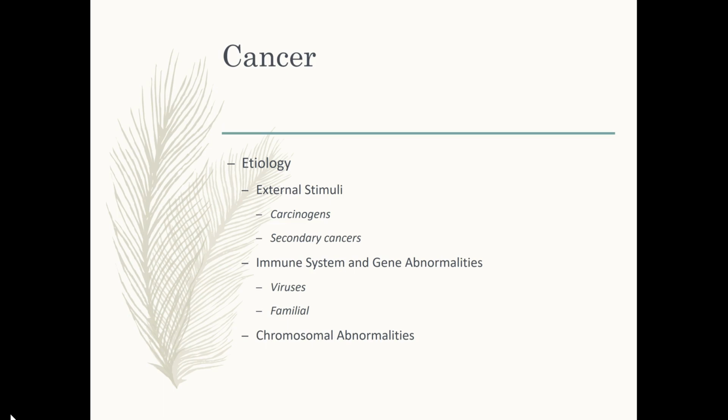It also is caused by the immune system and gene abnormalities. So viruses change the immune system, and some studies have shown that some cancers are linked to viruses, that after your body is exposed, that change in the immune system changes your cells forever. They're obviously familial or gene causes. There is an AML gene marker. There's obviously the breast cancer marker, and then chromosomal abnormalities. So if you have Down syndrome, you're at an increased risk to get cancer.